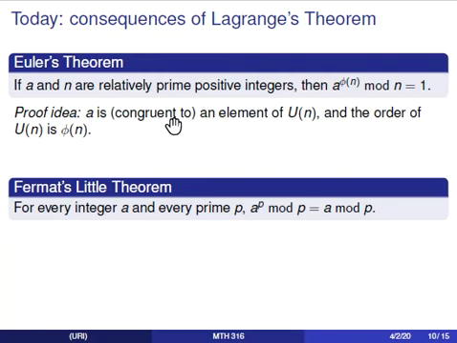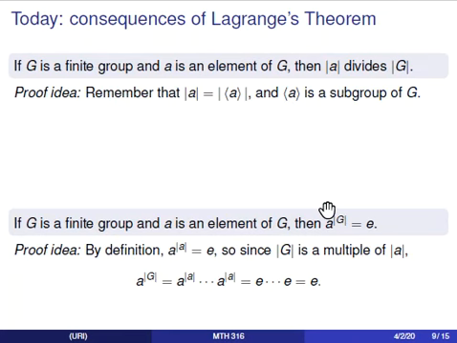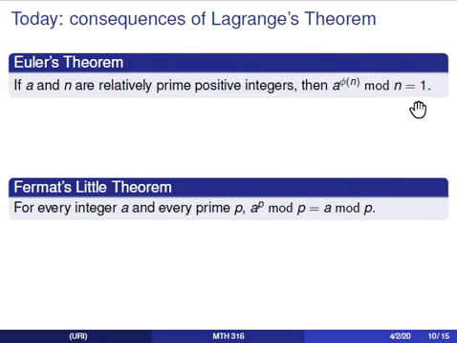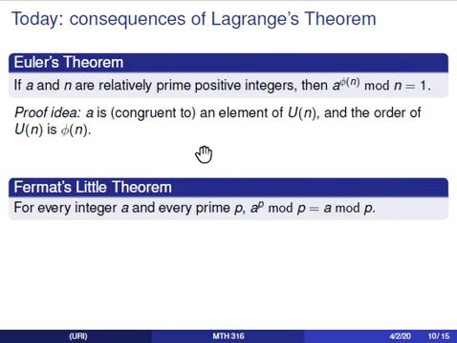What we can think of is that A is either in U of n or it's congruent modulo n to an element of U of n. And so what we're doing in this expression is we're basically taking A raised to the order of the group when our operation is multiplication modulo n. And so what we should get back, according to the last statement here, is the identity. And the identity in this group is 1. And so Euler's theorem is really almost just a restatement of that theorem from abstract algebra, this consequence of Lagrange's theorem.